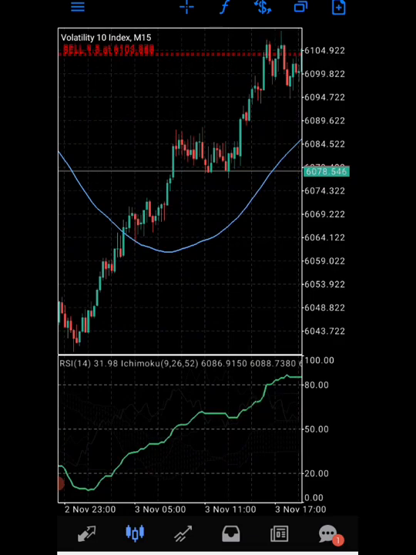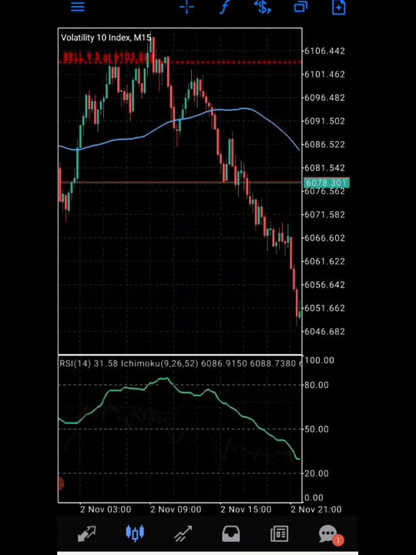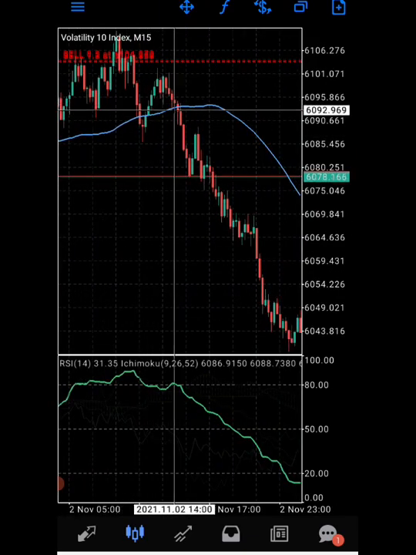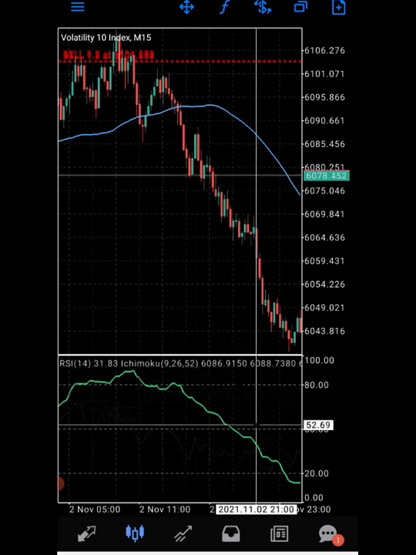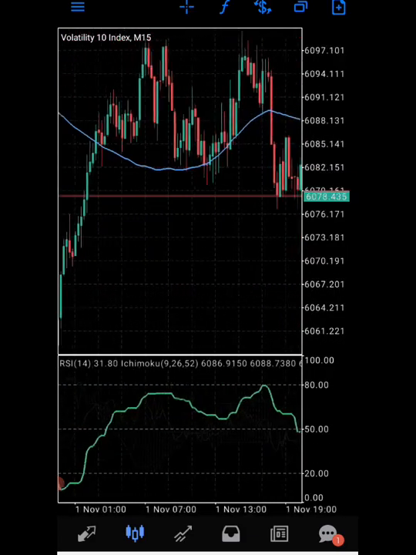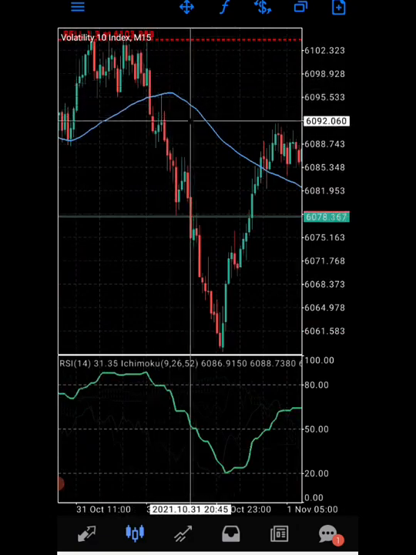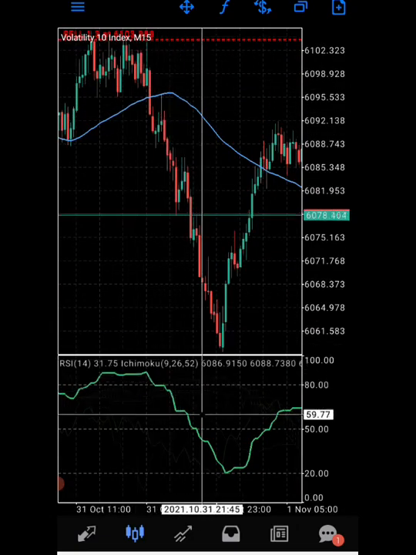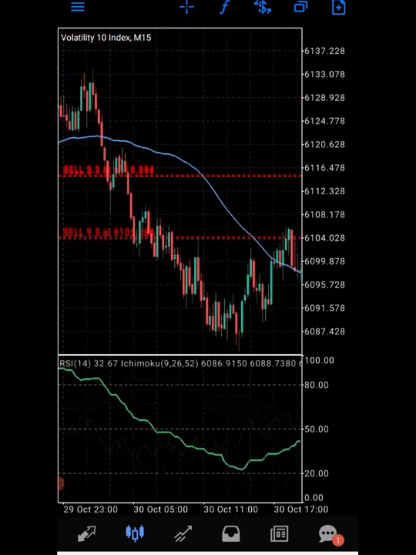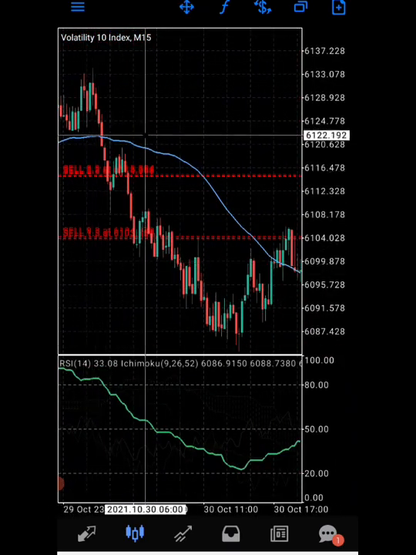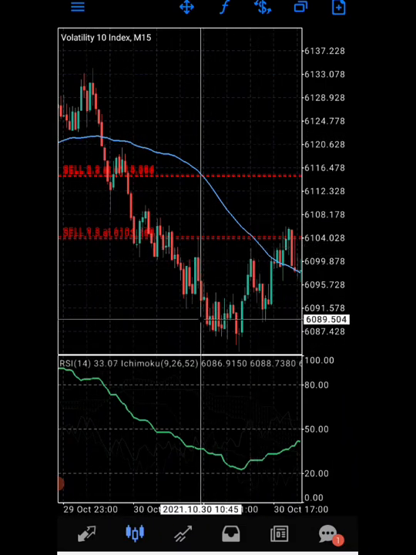So that's it, guys. That's the strategy I brought to you today. Crossing below, make profit. If you entered at this point, look, you make profit, guys. These are pips. Crossing above, come down. These are pips. Profit for you. Profit continuously. It crosses above at this point, and this is at the overbought level. It's a sell. You make profit continuously with the strategy. It crosses above at this point, it's at the overbought, it's a sell, you make profit.